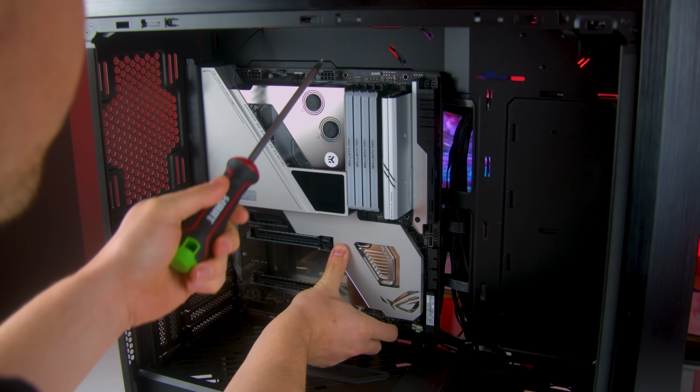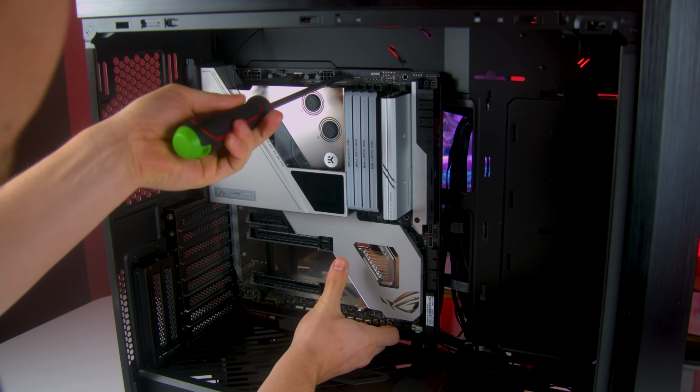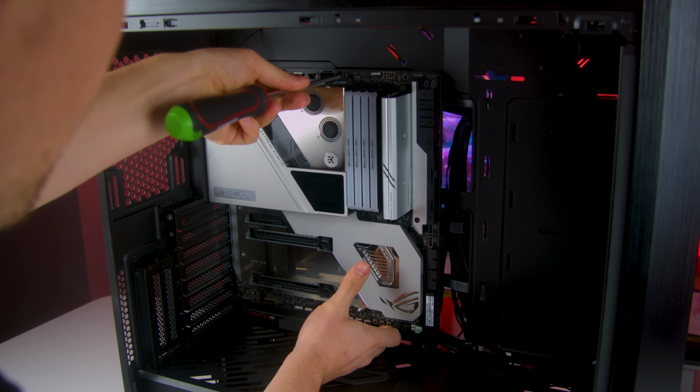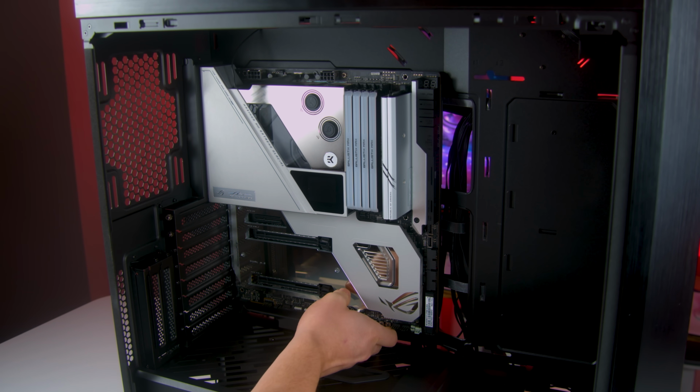This is day 2 of the build. Installing the motherboard today. Hopefully we'll get all of the rest of the components in as well, and then we can start working on some of the customization and the tube work. So we'll just screw all of these in and we'll be back with you after this.